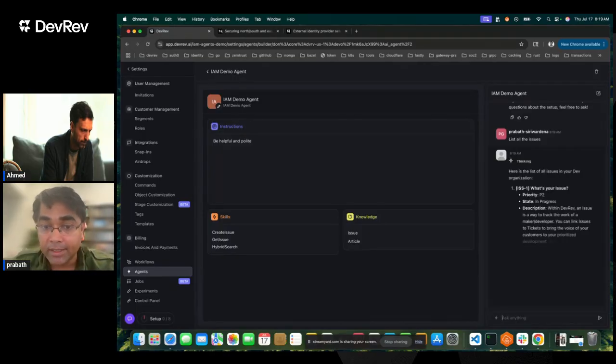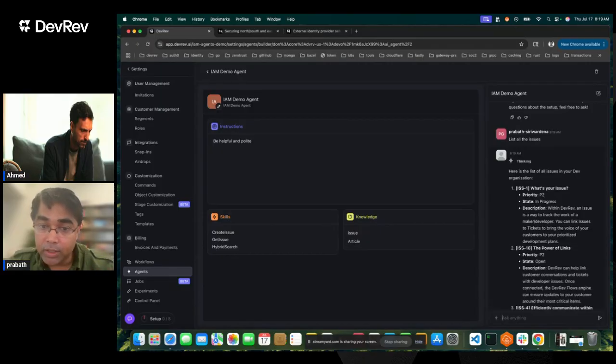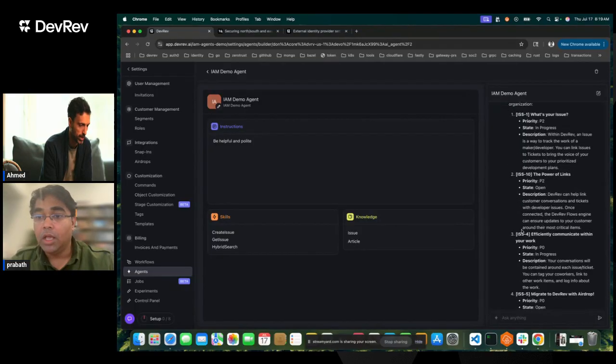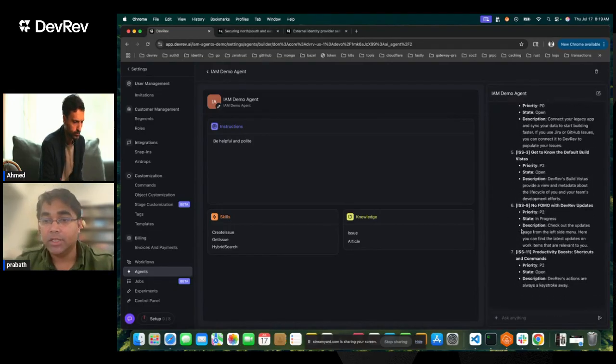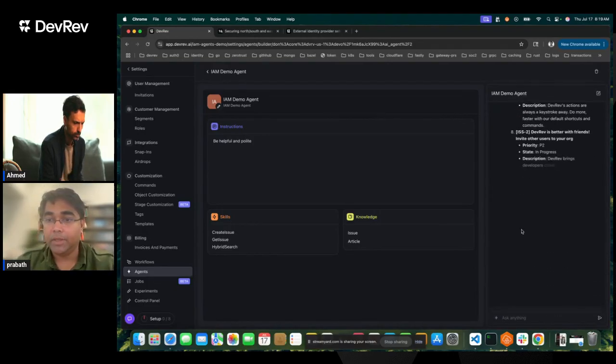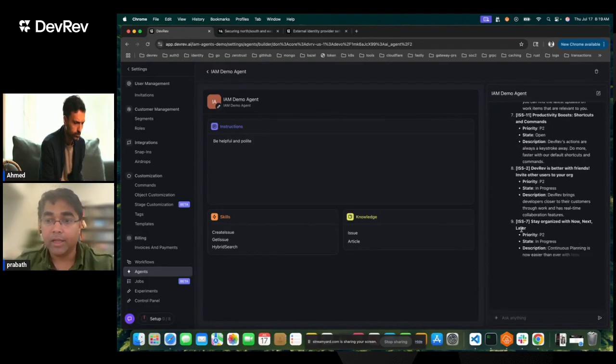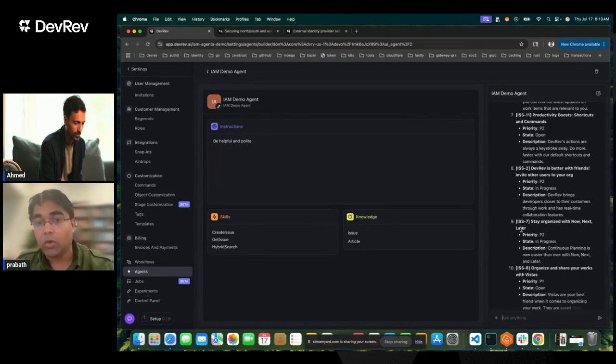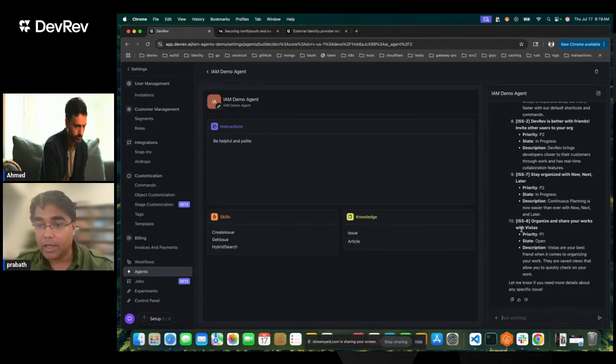In that case, the actor's token the agent gets should only have access to that particular skill, and it is also short-lived. Maybe I can show it too. This will make some API calls to the backend. We audit all these actions: who the user is, what the agent is. All of these things are tracked and audited in our backend.